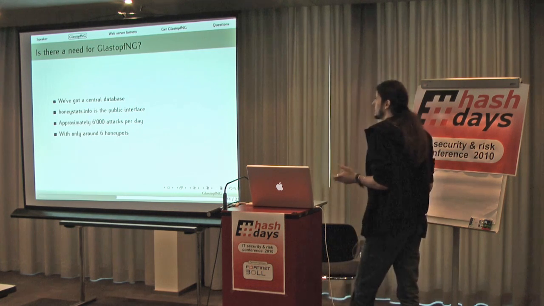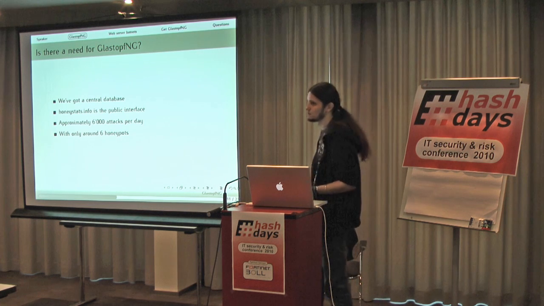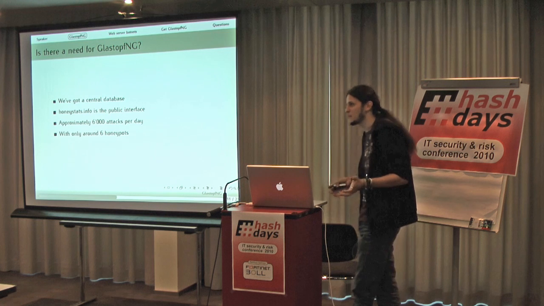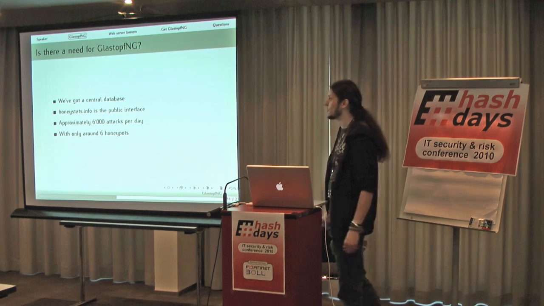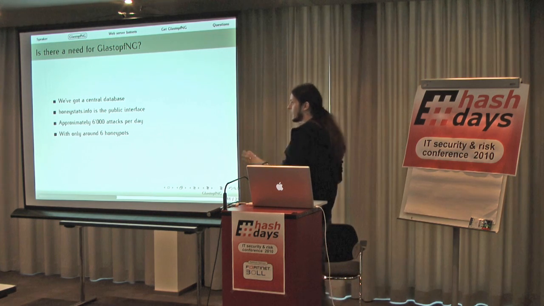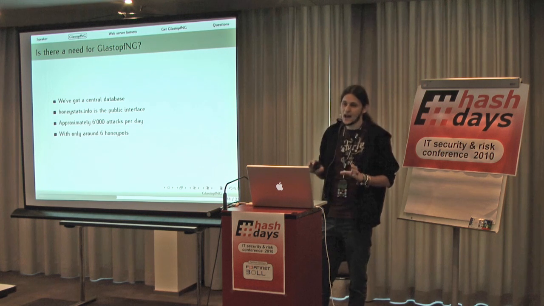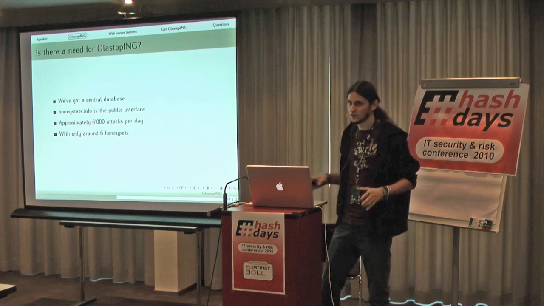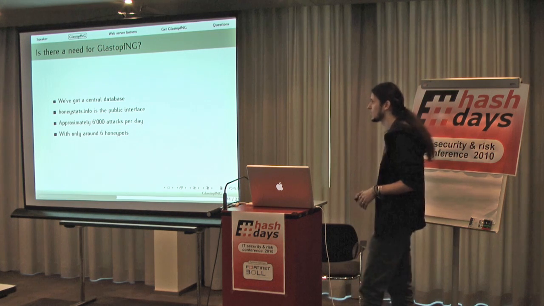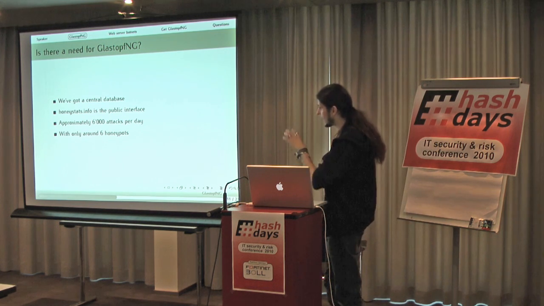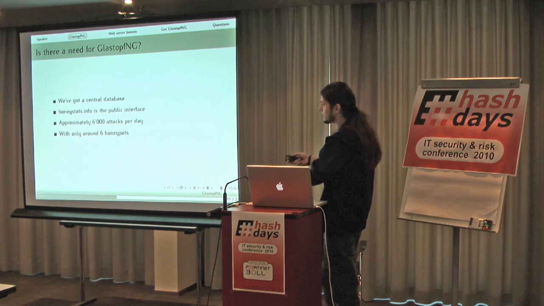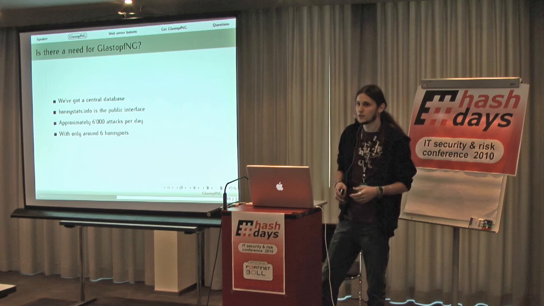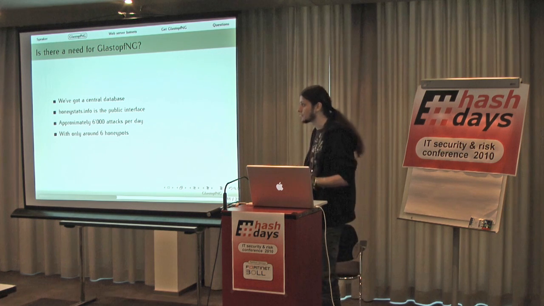The question might also be, is there a need for the GlastopfNG? So, it's web app security, is there a problem with web app security? Who knows? We have a central database with all the information from all our honeypots. Of course, you can run your own honeypot, but we have a centralized database. It also has a public interface, so if you're interested in our data, it's on honeystats.info. There you'll find some information on everything.